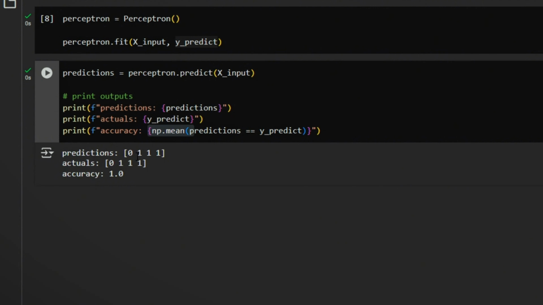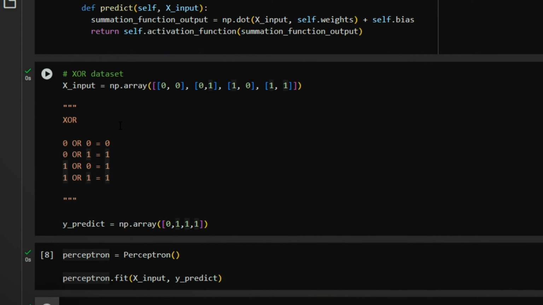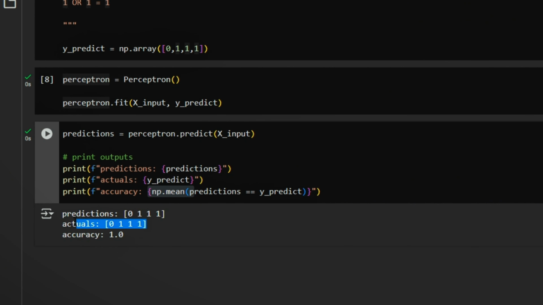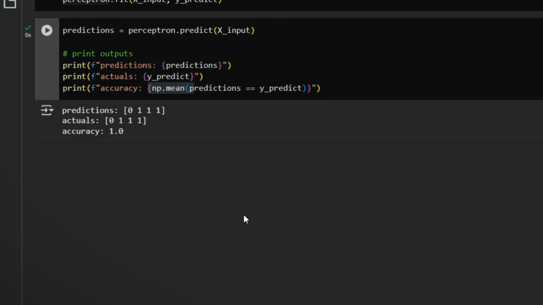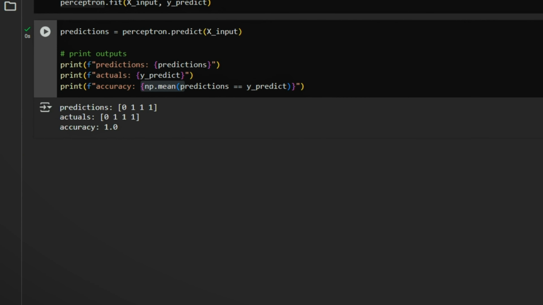So when we're training a machine learning model, we have one big data set. We split that into training and test. This would be a training split, and then we would test the model on the testing split and see how well it does on a test based on how it learned on the training data. In this case, we're not going to go through all that because the whole purpose was to see how the Perceptron works, and we see how it works, and it accurately was able to train itself on the data that we gave it.